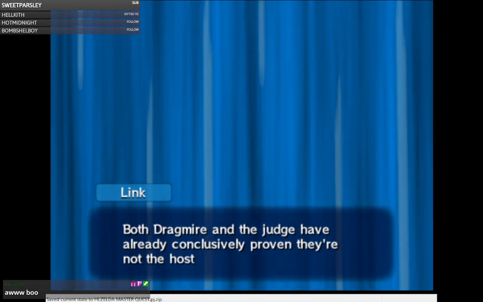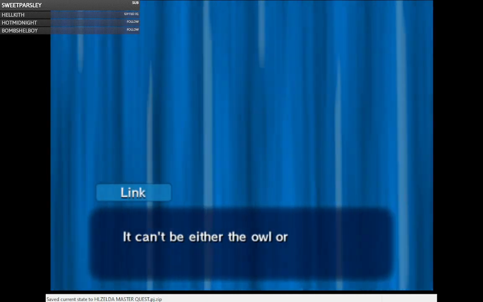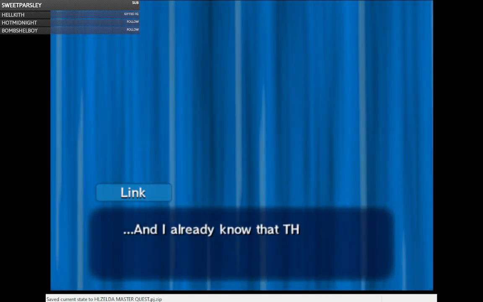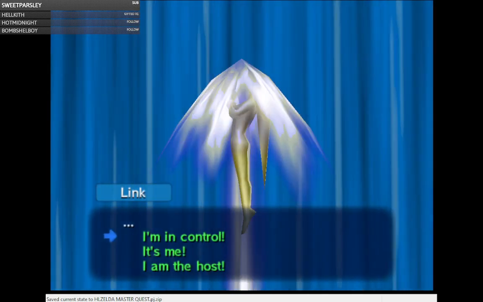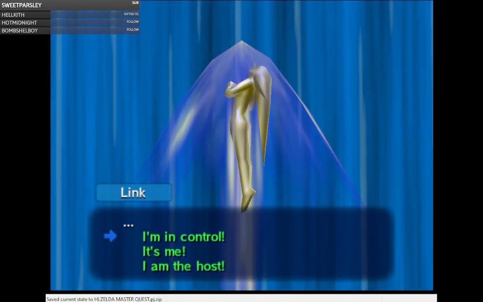Need to rethink this. Right, cool. Who's that leave? Yeah, right. Bottom one. Not them either. Can't be either the owl or the shopkeeper. They'd have ended the trial in their favour by now if they were in control. And I already know that Thief is the one in control, so who does that leave? I wonder. I'm in control! It's me! I'm the host!